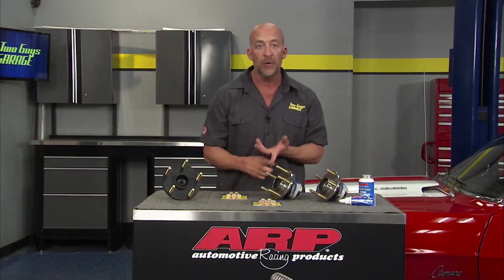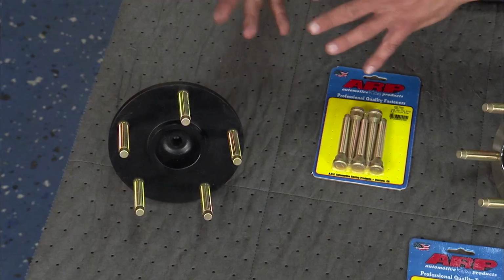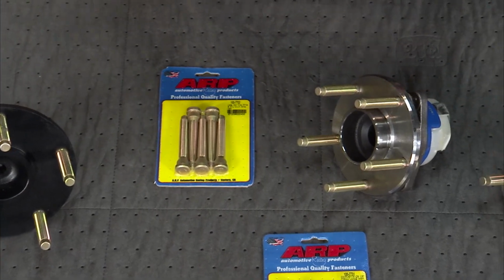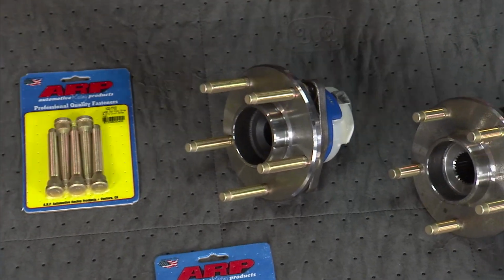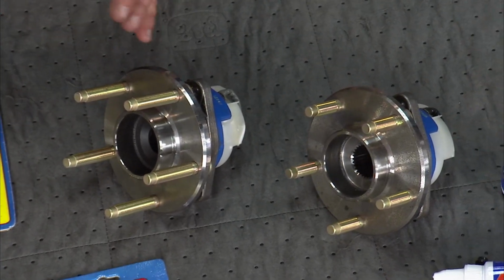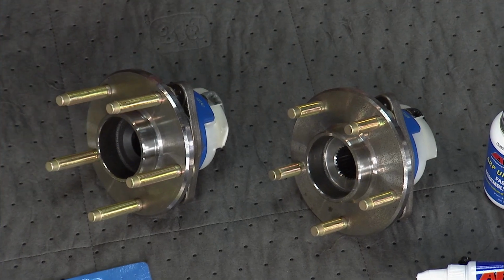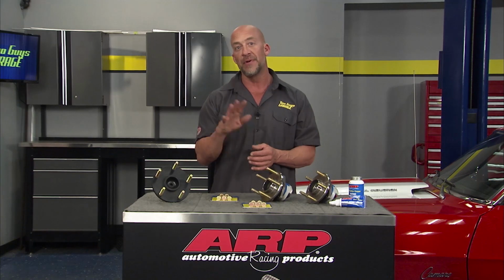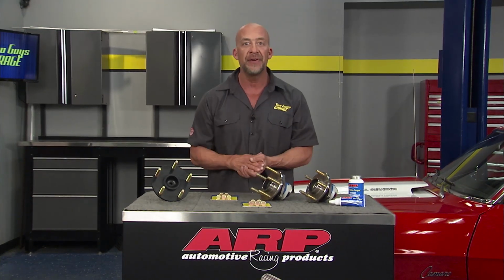The wheel studs are high quality 8740 chrome moly with a tensile strength of, get this, 200,000 PSI, which means they can easily handle the extra acceleration and power. Now, the wheel studs are also cadmium plated, and the threads are rolled after they're heat treated, so extremely durable. You can find them in 4- and 5-piece packs for over 25 different applications. So check out ARP for the full lineup of fasteners, all made right here in the USA.